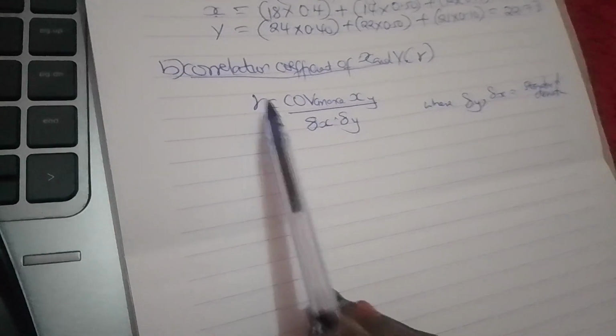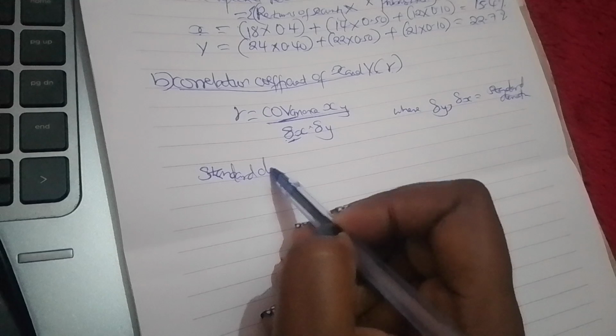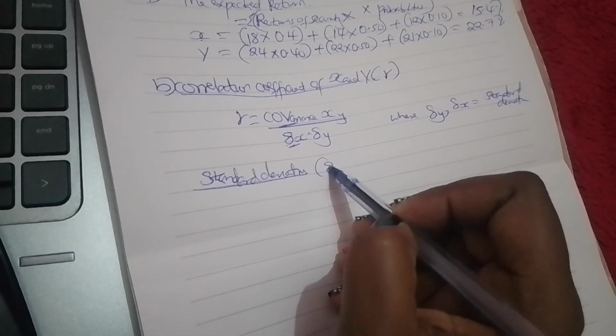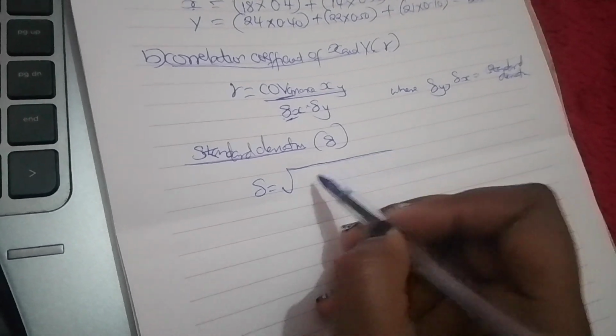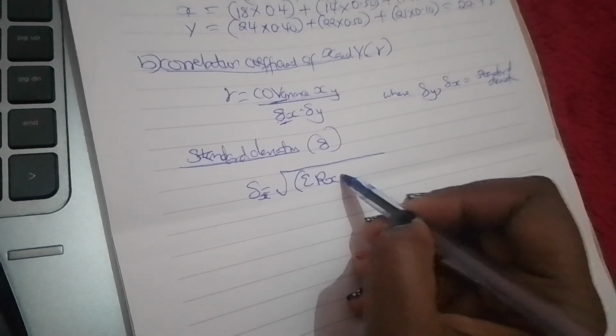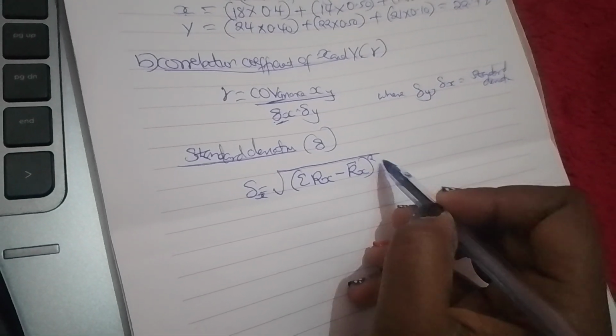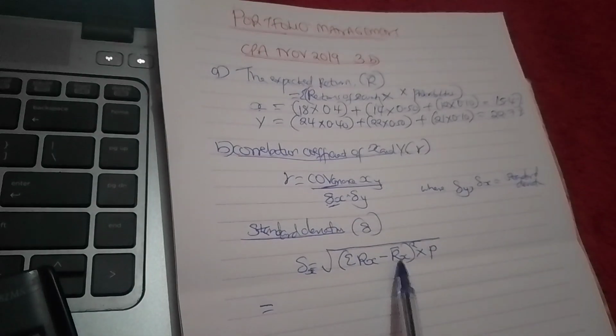So from this, in order to get the correlation, you are supposed to compute the covariance, and you are also supposed to compute their standard deviation. So let's start with computing the standard deviations. For standard deviation, it's denoted by that sign over there. The formula is the square root of, you open the bracket, summation of return of X minus expected return of X, squared, times the probability. So in this case, you are going to take this 18 minus this 15.4, the expected return. This is the sign for expected return, the one that we are writing here.